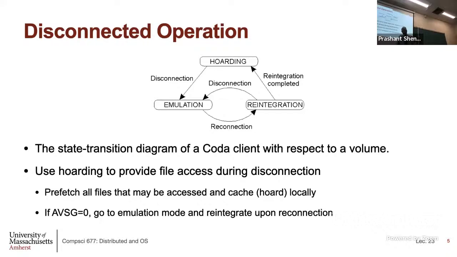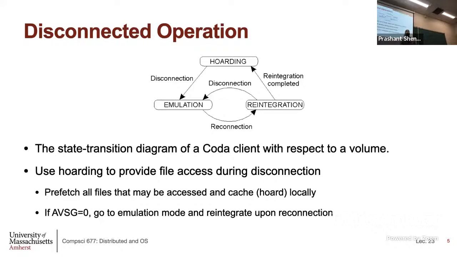Now, when the machine disconnects from the network, let's say that you go to a location where there's no network. Maybe you're taking a bus home and you're working on the bus, or you take a plane and there's no network on the plane. You cannot access the server in this case. So now the client has disconnected from the network. In the previous case, the two groups of servers got disconnected from one another; now the client has disconnected from the server. So what should happen in this case?